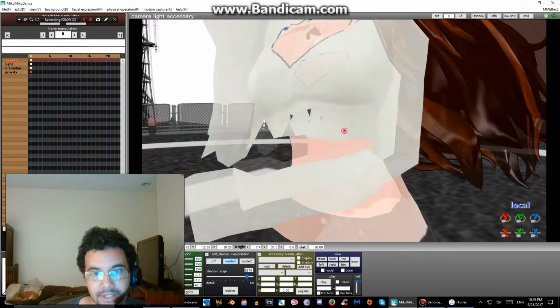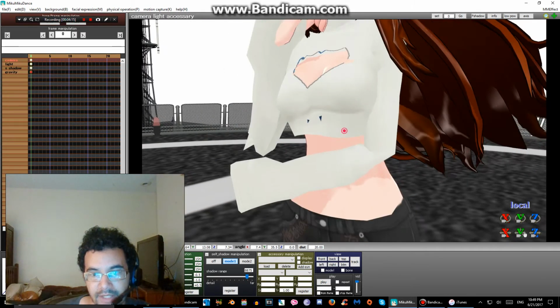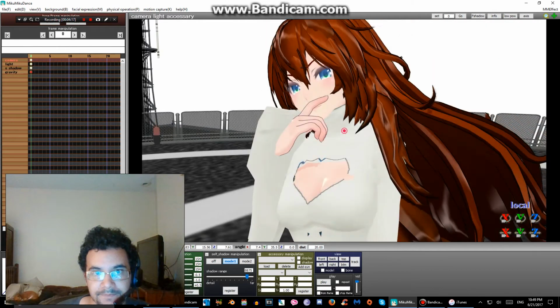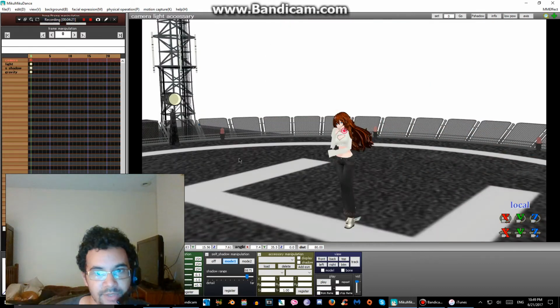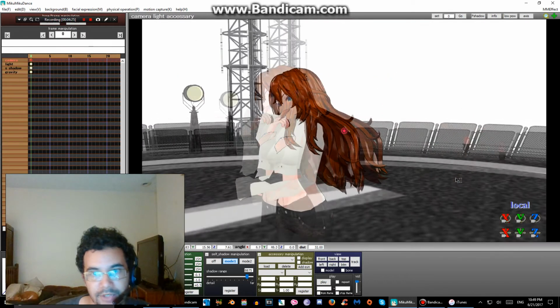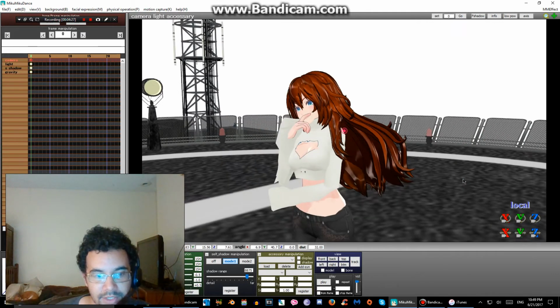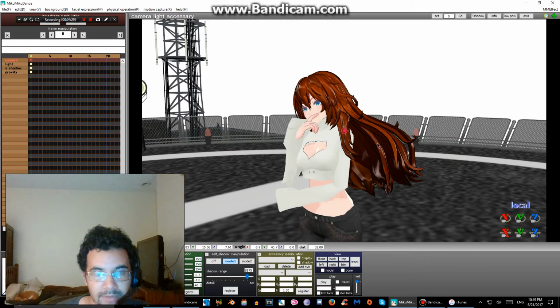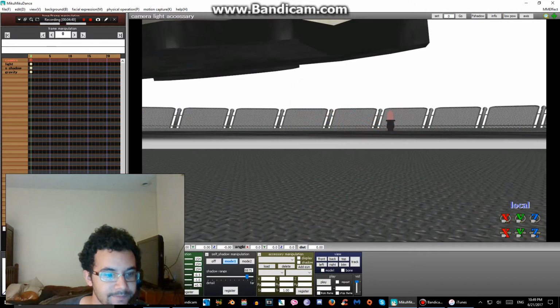You guys see what I did there? I adjusted the camera's position. Have you ever had problems where maybe you zoomed in or zoomed out too much and the camera gives you a lot of problems? One of the easiest ways to bring the camera back onto your model if you're trying to make a picture is go onto this thing where it says none and press on the model that you're trying to get the camera on.